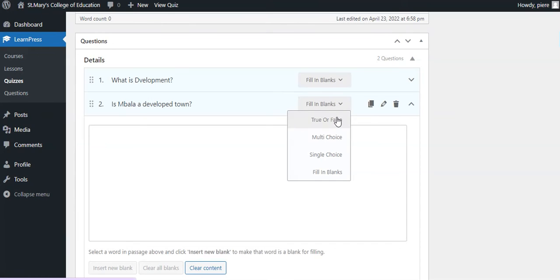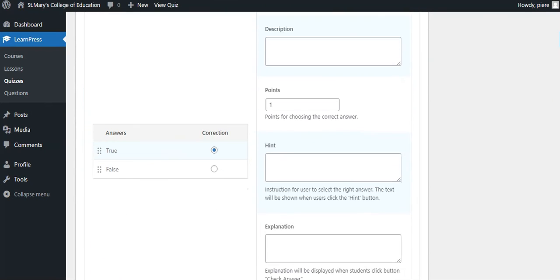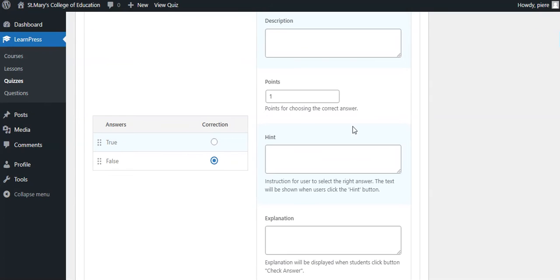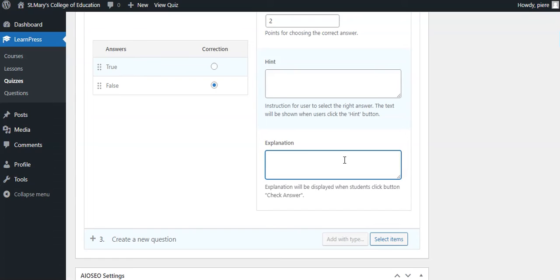So in this case, true or false. Then do it in the answer. In this case I'll say it's false. Then this should have 2 marks. Then I'll explain why: Mbala is not developed. I'll just put Mbala has bad roads. So this is what you can put.